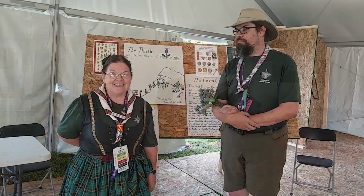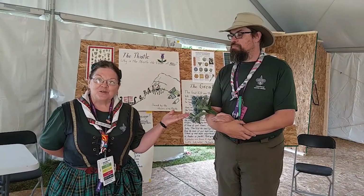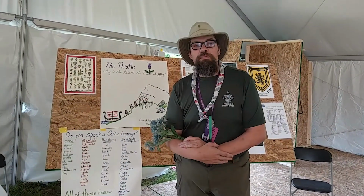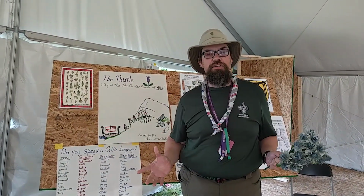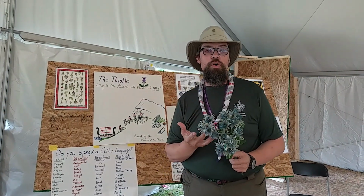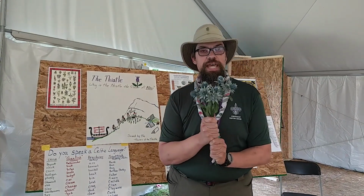One of the additions in the culture tent this year has been our bard. Kevin Maxon tells the story of why the flower of Scotland is the thistle. So the Gaelic peoples have a very strong bardic tradition and pretty much had their entire entertainment wrapped around bards and storytelling. I'll tell you the story about the thistle. Now, I'm from the U.S., and our national flower is the rose. The national flower for Scotland, for that area, is the thistle, and I can tell you why.